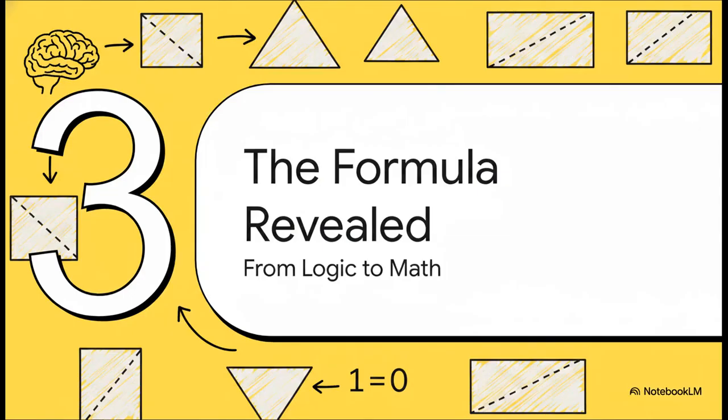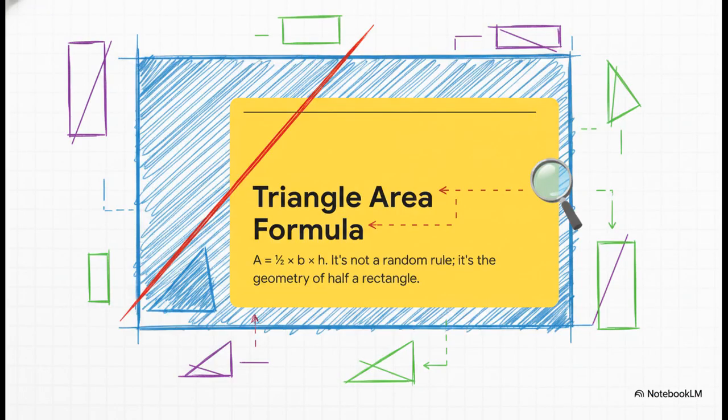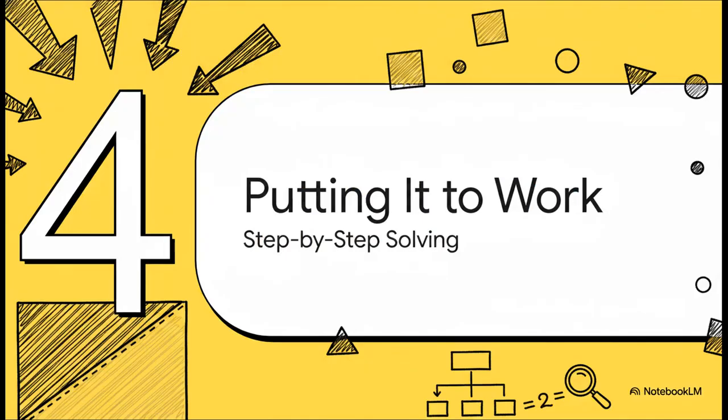Okay, so now that we've seen why it works, we're ready for the actual formula. But the great thing is, it's not going to feel like some random rule you have to memorize anymore. It's just going to make sense. And there it is. Area equals 1/2 times base times height. See? It's not just letters and numbers now. It's literally half of a rectangle put into math terms. From now on, whenever you see A equals 1/2 BH, I want you to picture that rectangle with a line slicing it in half.